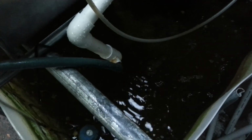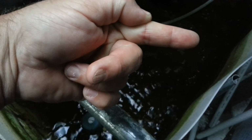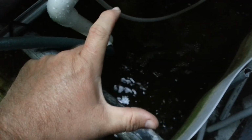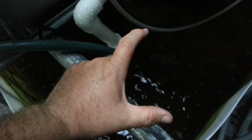And all I'm running right now in my fish tank are actual goldfish, little feeder fish. When I got them, they were probably maybe that long. And now I've had them in there about 2.5 months, 3 months. I got some in there that are that big now.